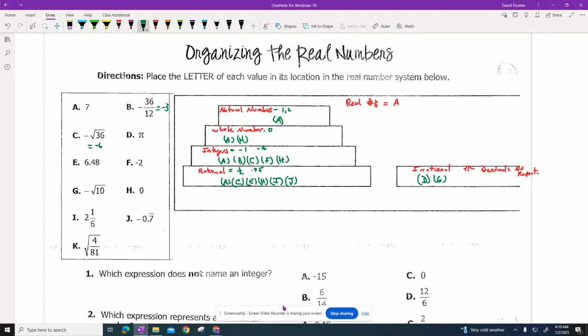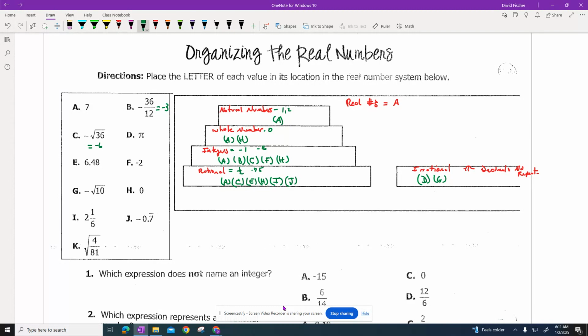And now square root of 4/81. Gotta know how to use your calculator. So I'm gonna do the square root button. On the black calculators, that's like the TI-30X, you have to hit second function and then the x squared button. You'll see a little blue square root button above it. And so you gotta know how to use your calculator. So I'm gonna put in 4 divided by 81. And I think on this calculator you have to close the parentheses. Yeah. And I got a repeating decimal 0.22222.